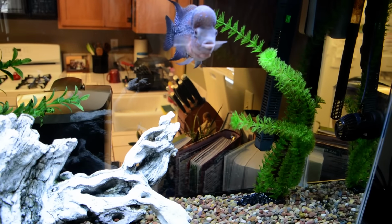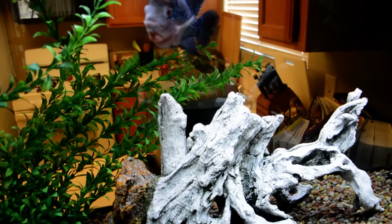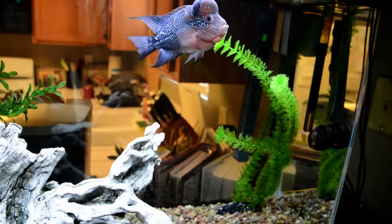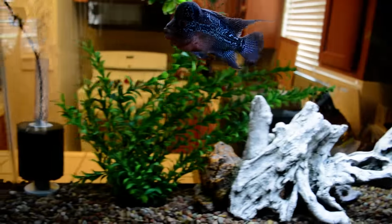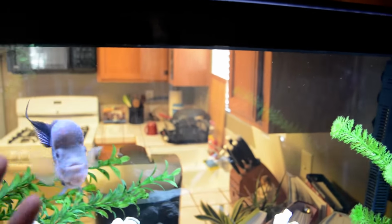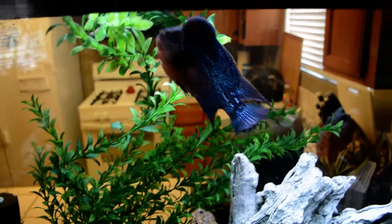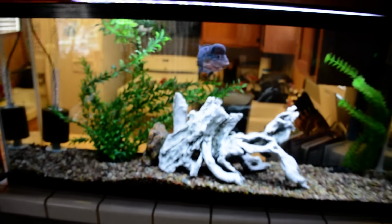I had a little dove-eye in here that he was picking on pretty regular, and then the dove-eye turned on him, and you can see a lot of his tail is missing. And I think it was a little female dove-eye that just had enough of it. But he's doing really good. Real happy with him. He's definitely not shy. I mean, he doesn't get spooked. So he's fun to have out here because the other fish, as soon as someone comes in, they hide, and that's not the case with him. So he's kind of cool to have out here. When company comes over, they can check him out. But yeah, 55's doing good.